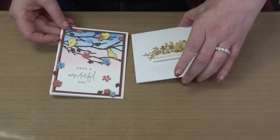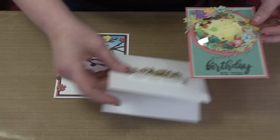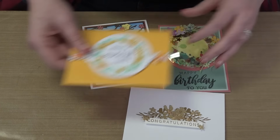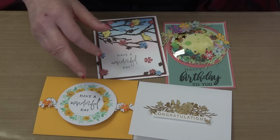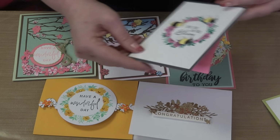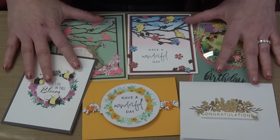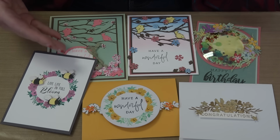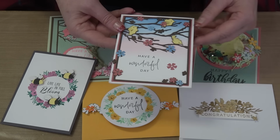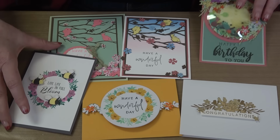So I don't know how to decide which ones to show you, because I think they are all absolutely magnificent. All of these samples are wow moments in themselves. They really are just beautiful. I struggle to pull which ones I like the best, because I really do like them all. Gosh, I think the bee one's so cute. They all look happy and beautiful and would make something stunning, a lovely card for anybody that you are making for. I love that the little frame gives you an opportunity to put a picture down there for your layouts. I love that the florals can be used in a junk journal. They're just a little bit of everything for everybody.